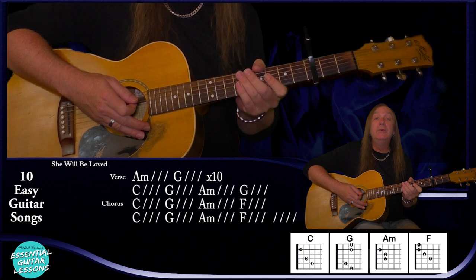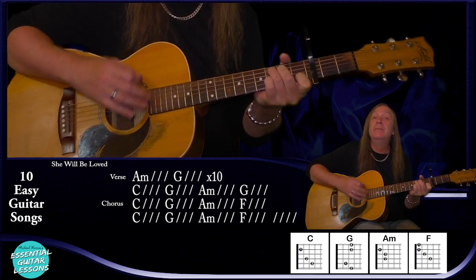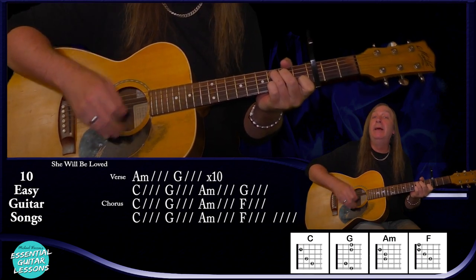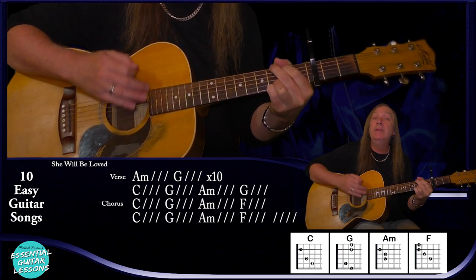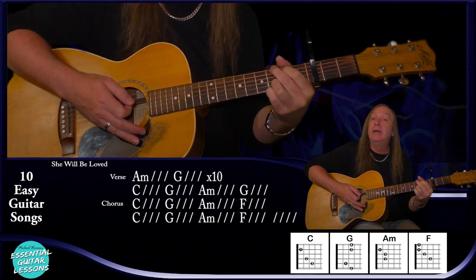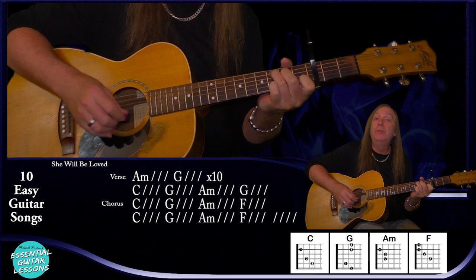And then from there we go into our first chorus. We're going to have C for a bar. And this time we're just going back to our normal down, down, up, up, down, up. G for a bar. A minor for a bar. Back to G for a bar. C for a bar.